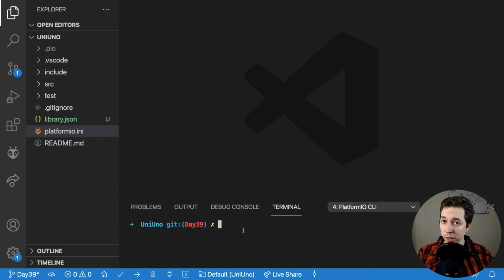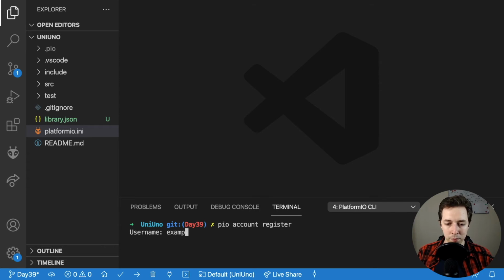However, to be able to run this command, you need to be registered and logged in with PlatformIO. I am already registered, so that would work for me if I just run it now. But if you are not and you're publishing for the first time, you need to create that account. And to create it is pretty straightforward. You actually don't need to leave your command line. This can be done from the CLI. And the command to register is PIO account register, where we are supposed to pass a username.